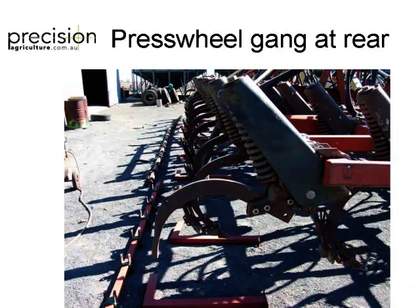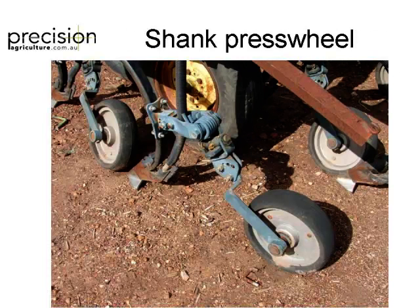This is one of my guys down south just converting an old trash worker. I think it's an old AFM or something. Just putting the gang at the back there as a simple conversion. I mean, it's still not a cheap thing to do, but if you've got a trash worker or an old John Deere or a Shearer, it's a great option just to get it going. Good for winter crop planting. This guy here's just got some old second-hand ones and adapted them, put them on, got a new set of points, and there's a cheap way of doing it that someone else didn't want, and he's up and away.